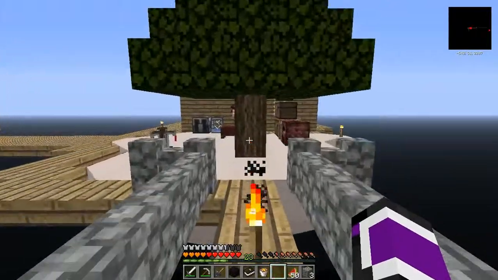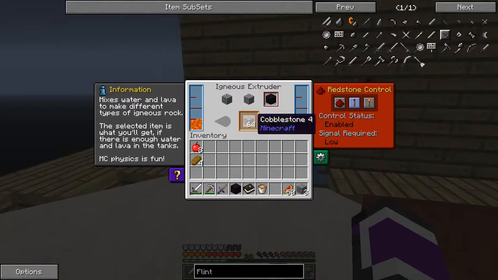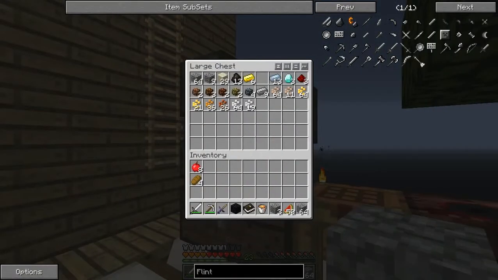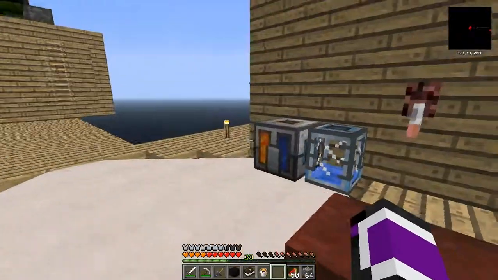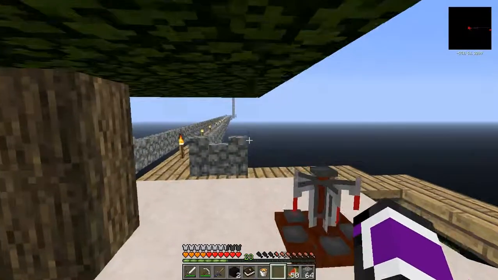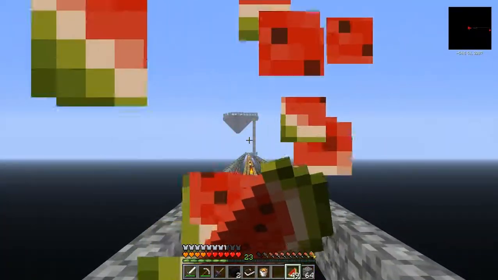Lucky us. We'll reset the igneous extruder once we get back from the nether. We don't need these anymore. Well, actually, no, you want to keep a stack of cobble when you go into the nether, just in case. Eat up. We're going to eat up.